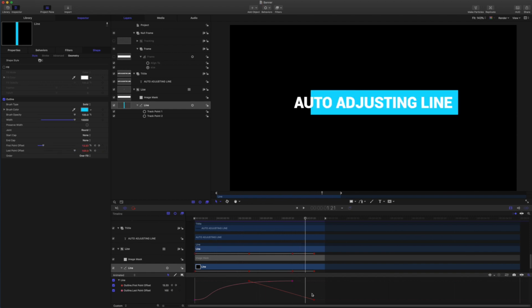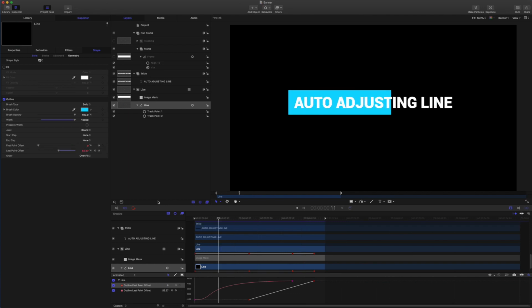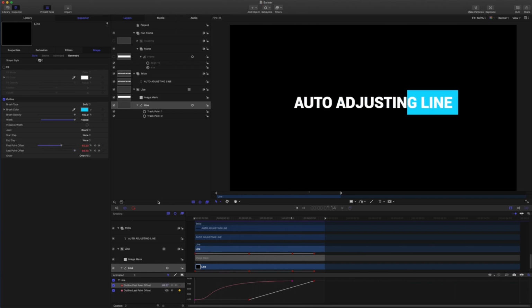Oh, that went the wrong way. Okay, I'll just grab these and reverse it. Okay, good to go. So there we go. Now we're using lines to make our sweeps without the fuss of using masks and link-to-link automation.